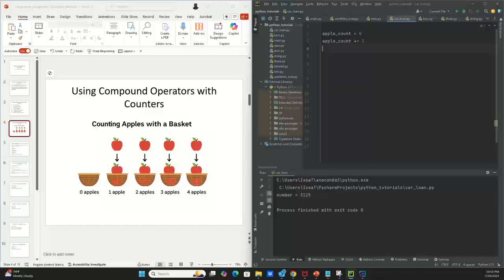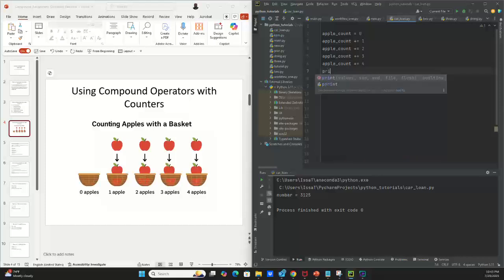The next one we have 2 apples. So basically, since they are all addition, all you're going to be doing is just changing the value. The next one is 2. This is going to be 2. The next one we have 3 apples. This is going to be 3, and the fourth one is 4, so this is going to be 4. And basically if you print apple_count, it's going to add everything together.